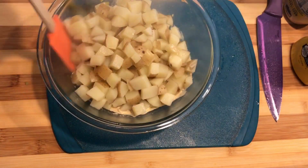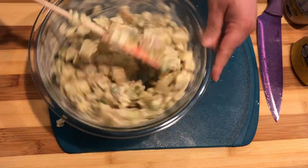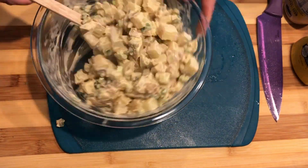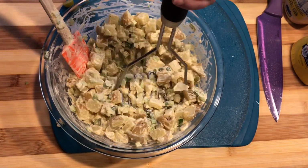All right, so potatoes go out of the pot and back into this bowl here. Well, I guess they were never in the bowl, but either way, they go right into the bowl with the dressing. I know this doesn't really make sense, but they are hot and they will soak in all of the dressing and it will be absolutely delicious.